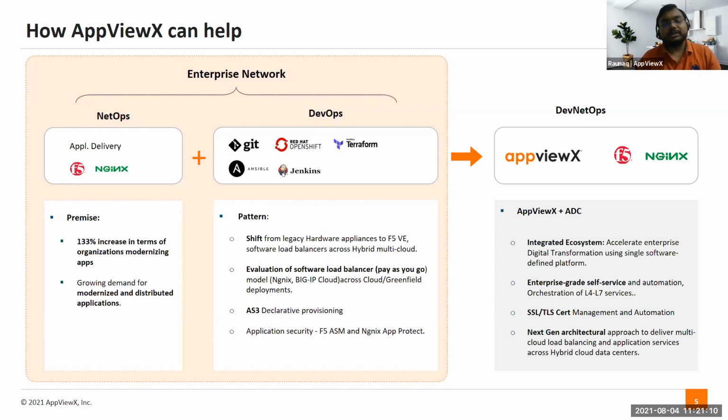And there is always a problem where my devices are on-prem or on the cloud, right? So all of this is abstracted. You just get a single console and manage everything you want from there, right? It provides you an orchestration and an ecosystem to control each and every component in the network, a single layer 4 to layer 7 self-servicing capability, and end-to-end automation capability.